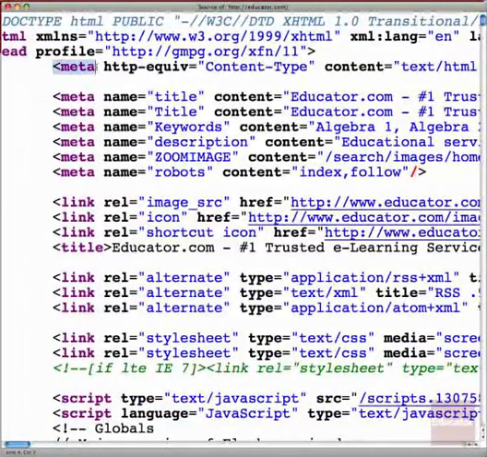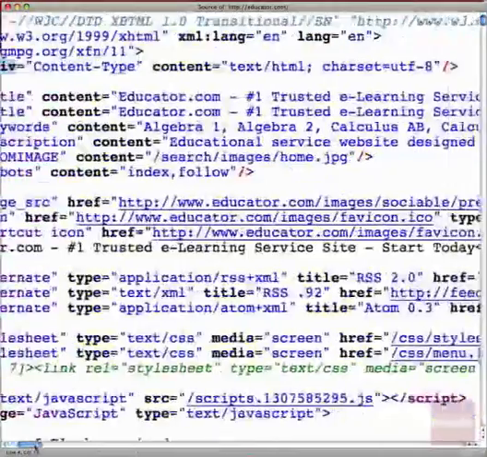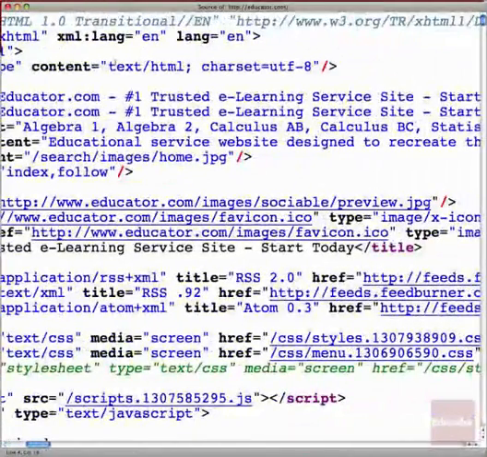Here is a meta element which seeks to replace the HTTP headers that are transmitted as part of getting a web page to your browser. And it's saying the content type header should have this value. This is what is being transmitted is text in the HTML format, and here's that UTF-8. The character set being used is UTF-8.